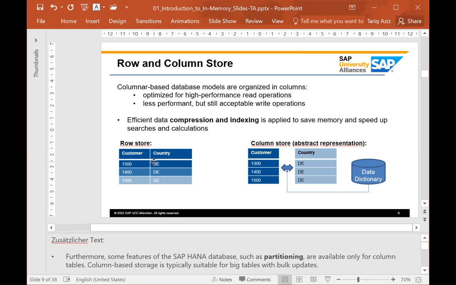Similarly, in the row store, if you want fast access, you have to make an index on that column. Then you can search fast and directly jump to that record, wherever it is in the database. But the column store is already indexed, so you don't have to create the index. If you're searching for something, it's already in a column and you read very fast. Any question here, guys?